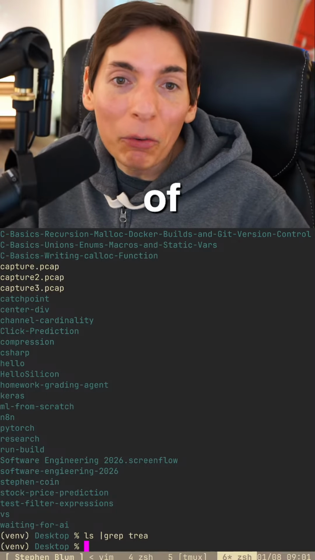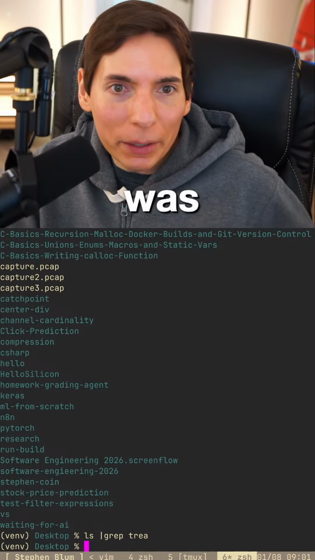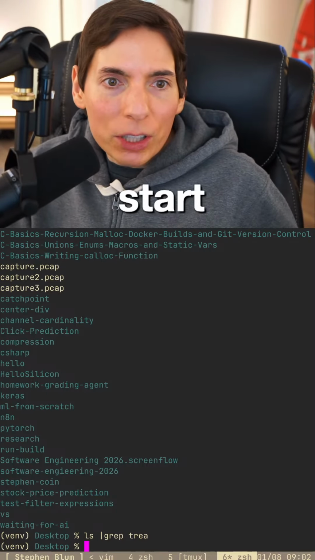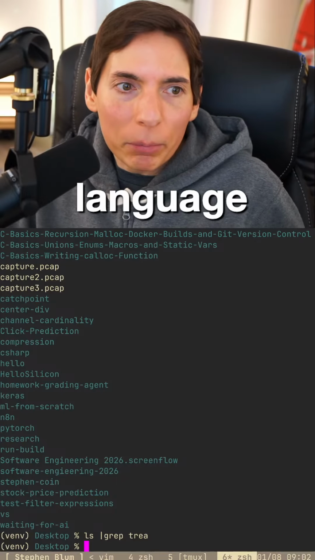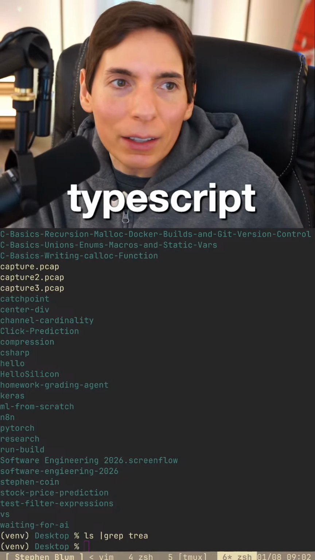I had a lot of fun. That was me. That was stuff I did. That was all me. Is Dart a good language? Yes, it is. It's a great language. It's ECMAScript, so it's essentially kind of like TypeScript.